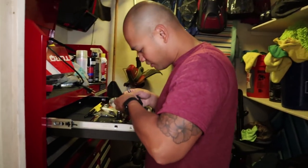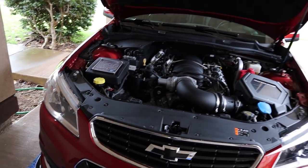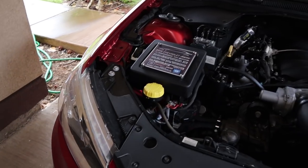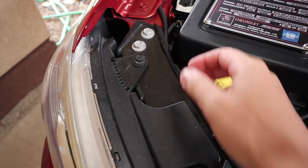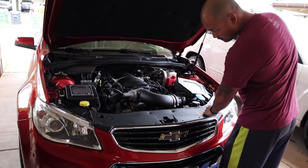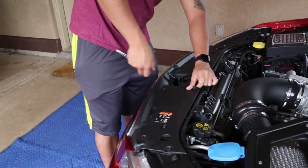San King is here to help us out today, which should get us a little faster. We're gonna have to start by taking the bumper off, which I've done many times before, so no issue there. Then we're gonna be taking the headlights off — you can't just get to the projector itself, you actually have to get behind it. The projector is really sitting back there, so we're just gonna pull the headlight off. There might be a quicker way, but I'd rather just do it this way. San King is working diligently to take the bumper off.